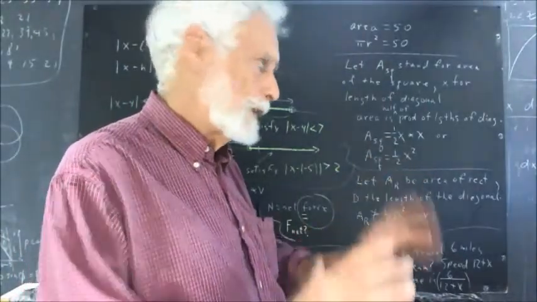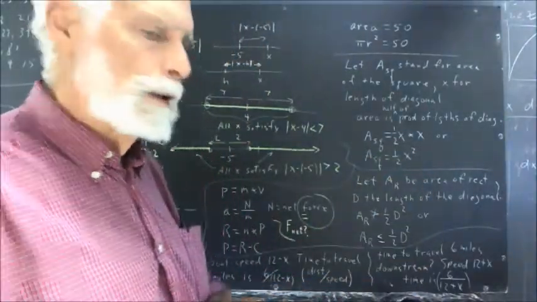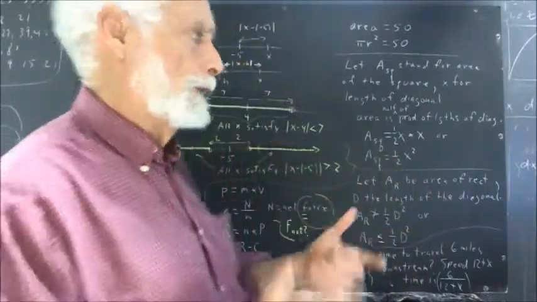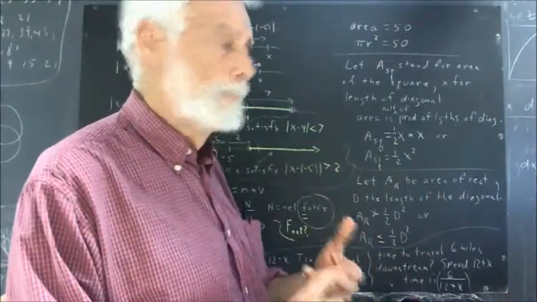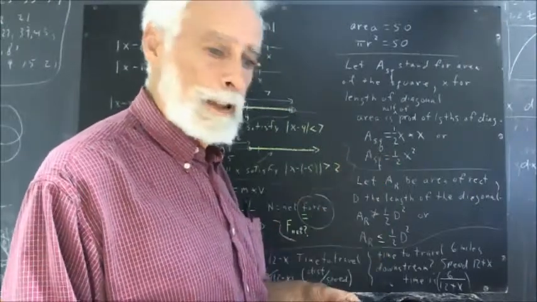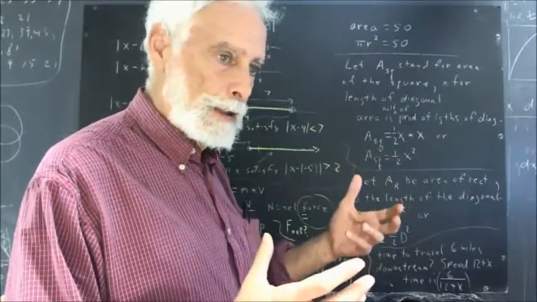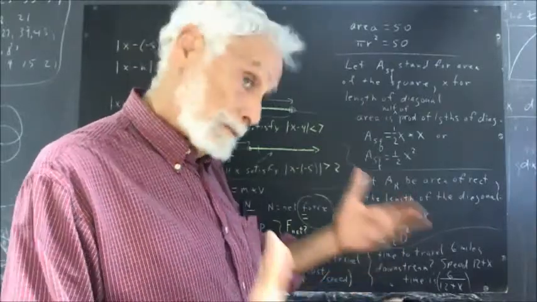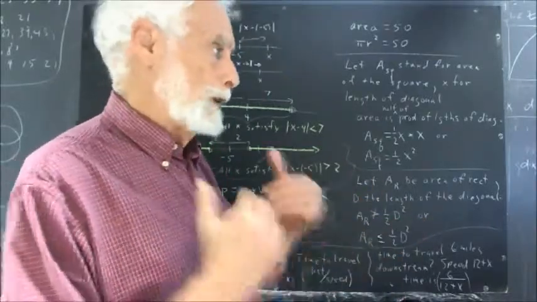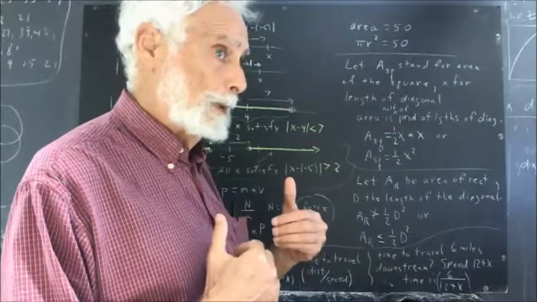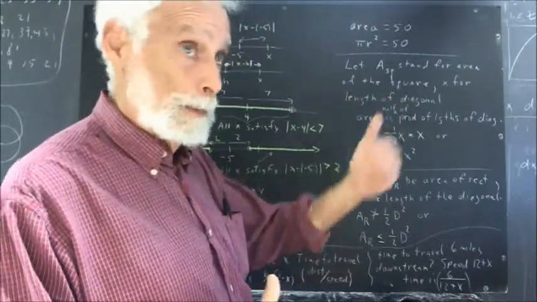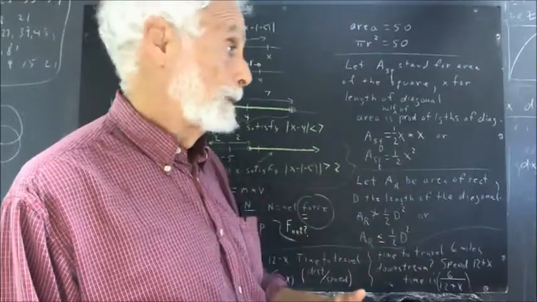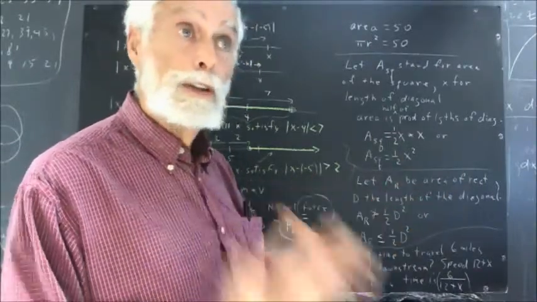Now we have to digress a little bit. How do we figure out the time it takes to travel if we know how fast we're moving and how far we're going? Well, think of an example. If we're doing 3 miles an hour, how long does it take us to go 15 miles? The answer pretty much pops into anybody's head. Well, 3 miles every hour, 15 miles is going to take 5 hours, because 5 times 3 is 15. That's common sense.